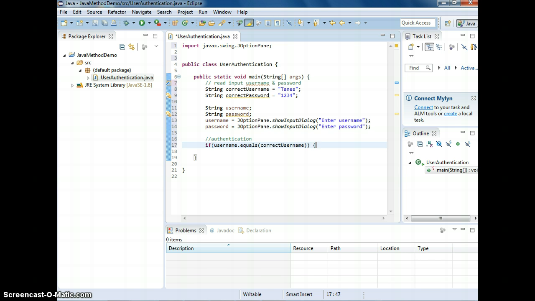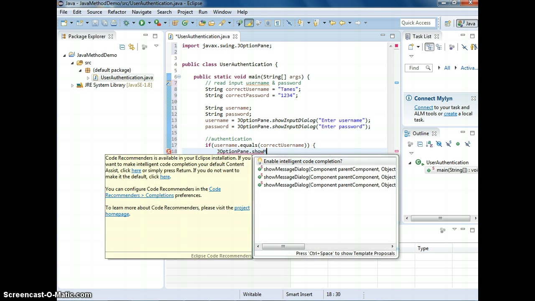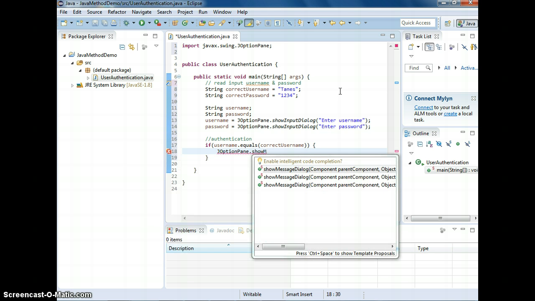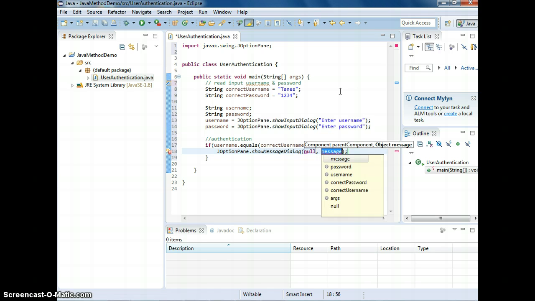If it's equal, we're going to say JOptionPane dot showMessageDialog and say welcome with the username.